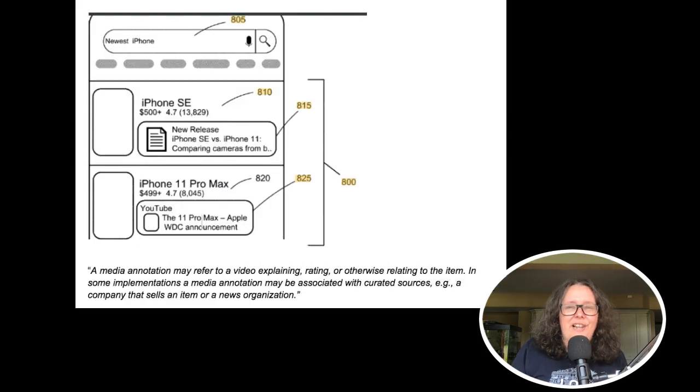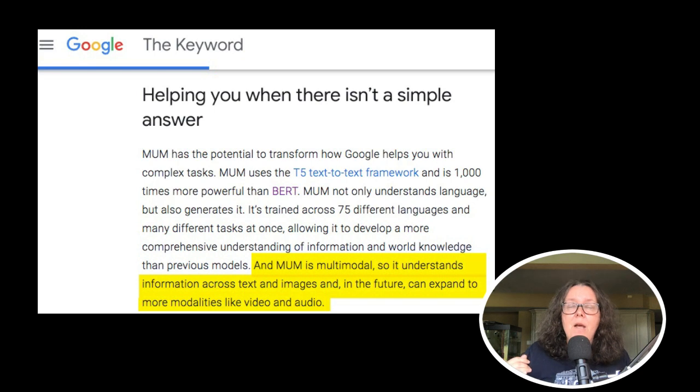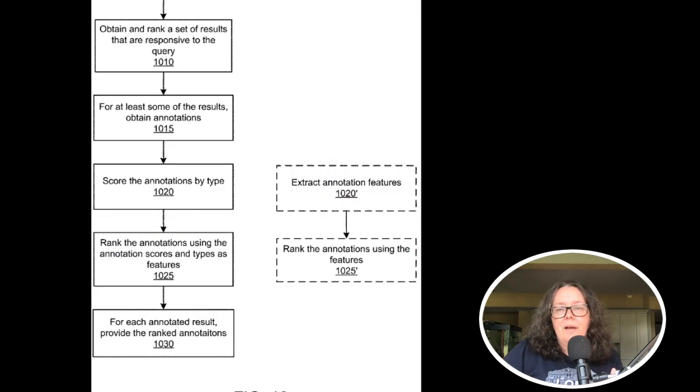There are other annotations that are mentioned in this patent. I'm not going to cover it fully in this episode. I'm trying to do a little bit of a shorter episode because they've gotten so long. They do talk about media annotations, which I think is very interesting. I think that we're going to probably come back and talk about this more as we see more of the power of MUM, because we know that MUM can help Google extract information from images, from video, and we're going to learn a lot. And I think we're going to see that there's a lot of information in the search results that maybe results in people not clicking through to our websites, which is a little bit frightening to many of us.